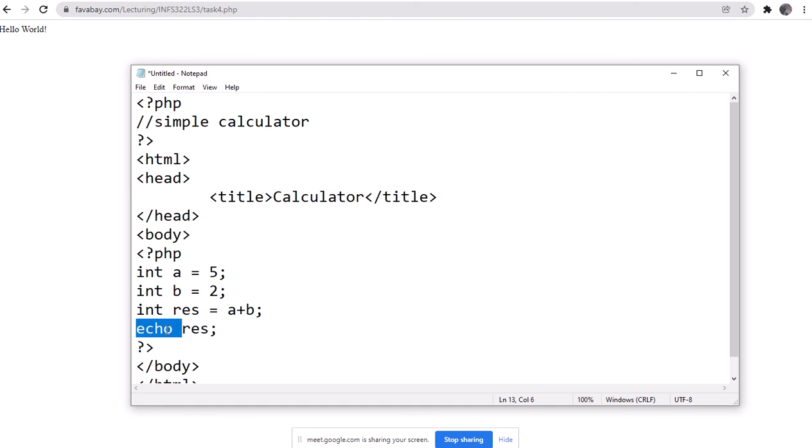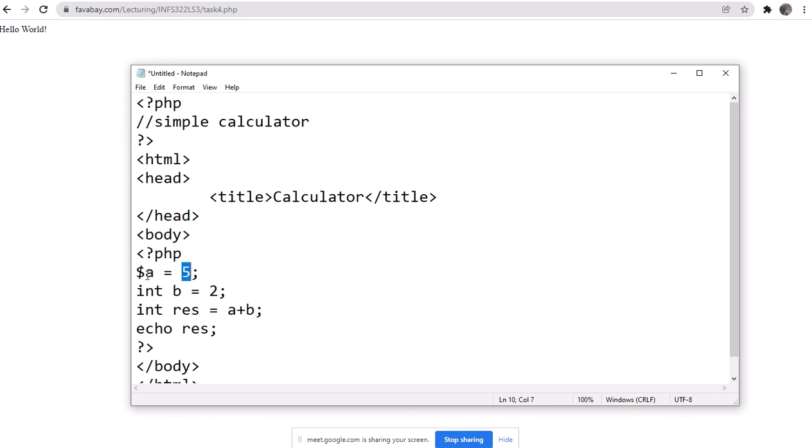The echo is PHP, we know. It brings the output. Int a equal 5, int b equal 2, int res equal a plus b. Those are C++ syntaxes. In PHP, you do not mention int. A is a variable. We just write $a. We do not mention int or string or double or whatever. We just say that this is a variable, and the interpreter will recognize this automatically.